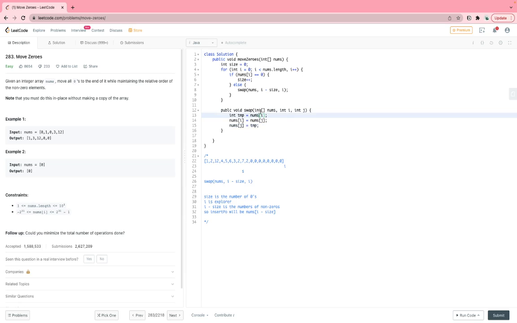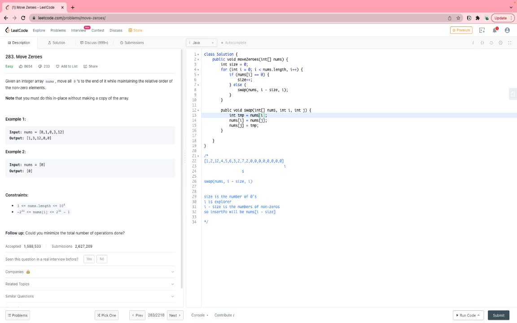So here, the input for the swap is nums, integer I and integer j. So first we define an integer, an int. So we get the value of nums I. We keep it in temp, and then we give nums j to nums I, and then we keep the nums I in temp, right? So we use this nums I, give it to nums j. In this way we can swap.